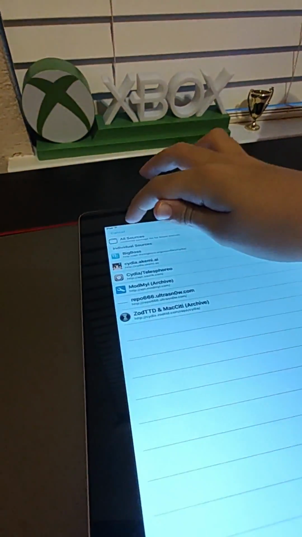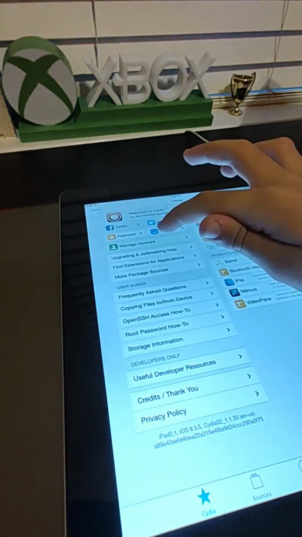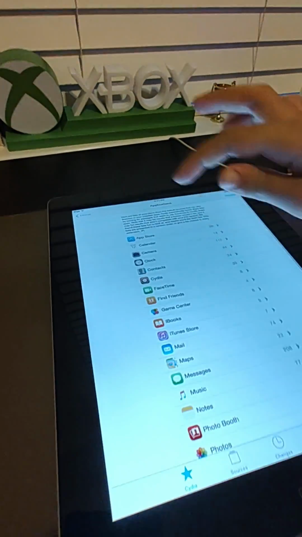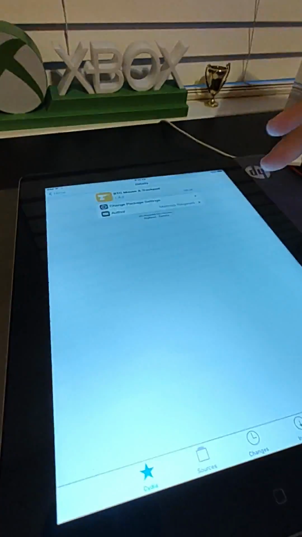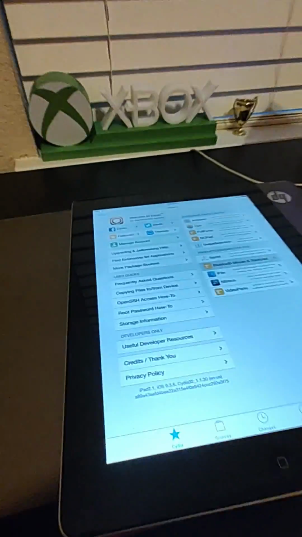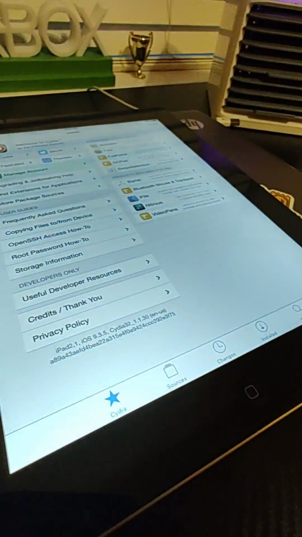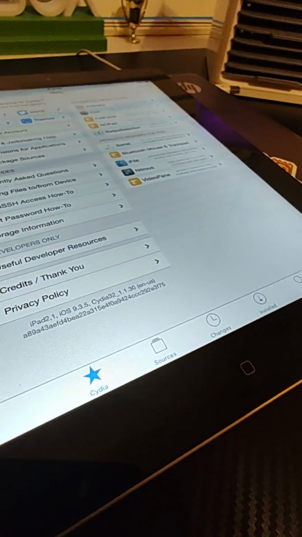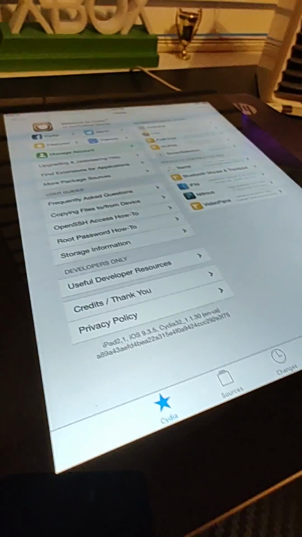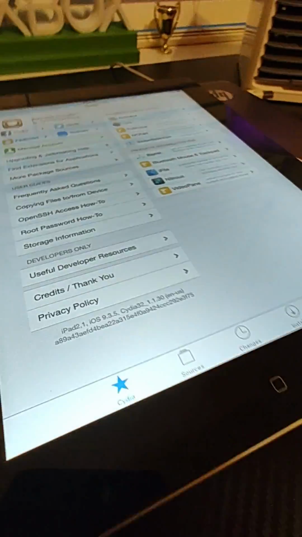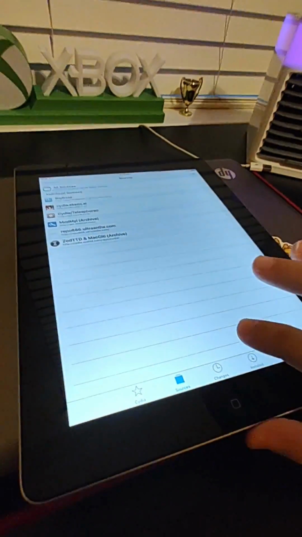Now the sources work, nothing's unknown. But the purchases don't really work because Cydia Store will be taken off at the end of December for all Cydia versions.